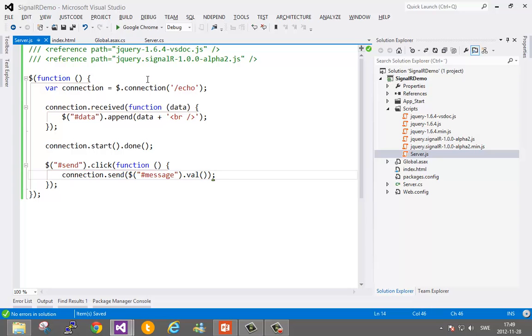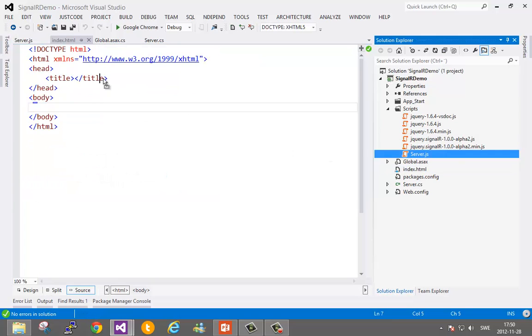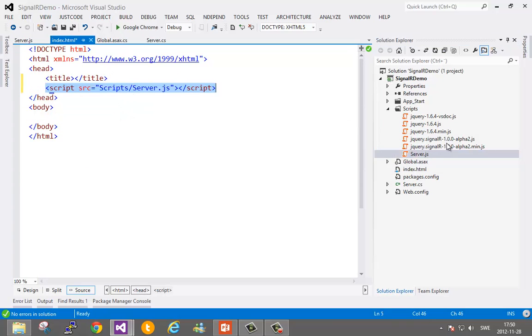So basically what happens here is now that we have a connection, we define what's going to happen when data is received on this connection. Then we open the connection and wait for the connection to be done. And then we say what happens when we press the send button here. So now I'm going to go over to my index page here and add the references that I need.